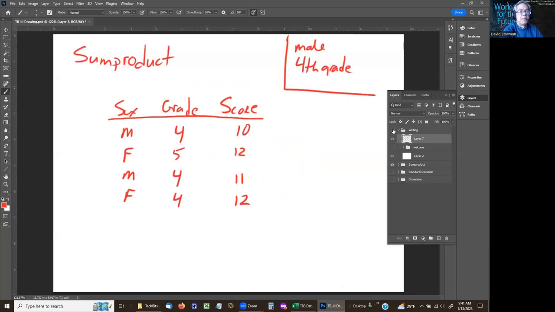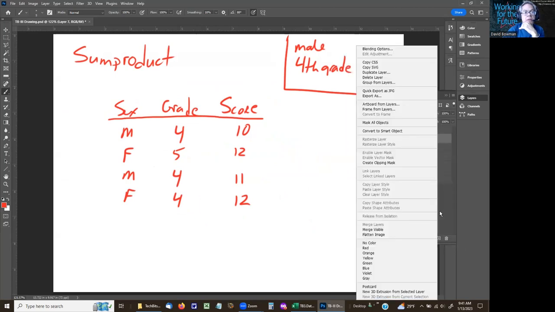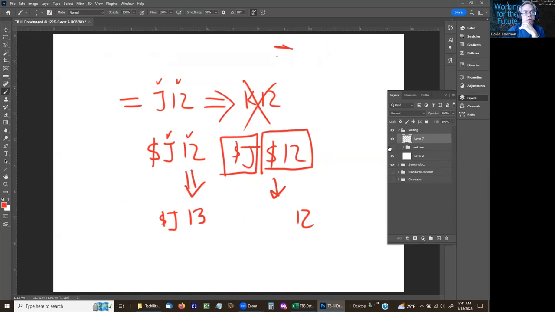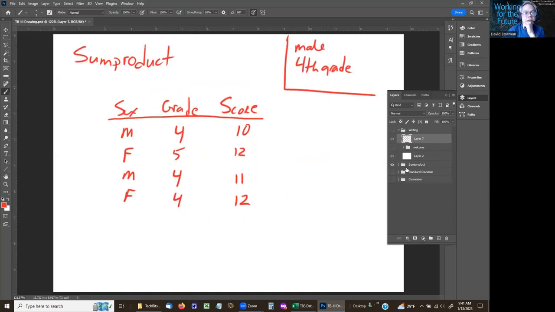Let's get rid of that one. Okay, so I've got a little sample chart here. All right, so let's say we are looking for male students. Male students, turn that back on. We don't want that one. We want this one.